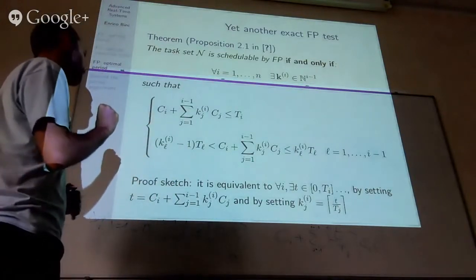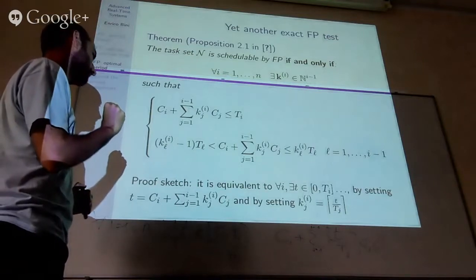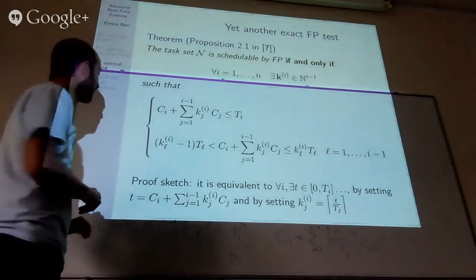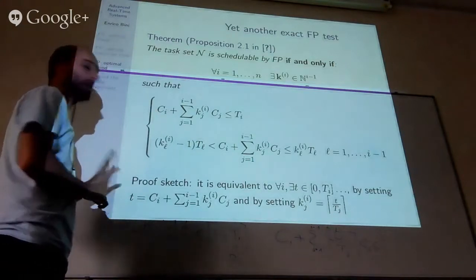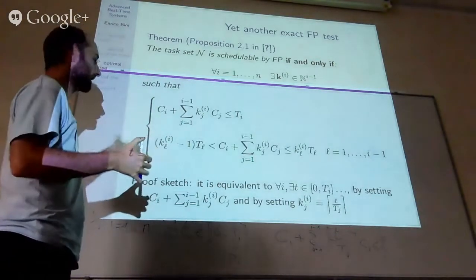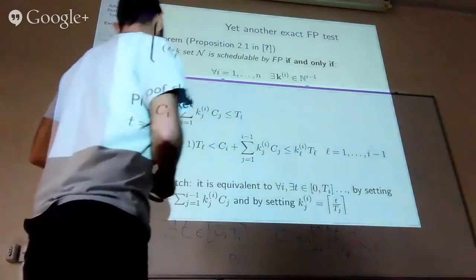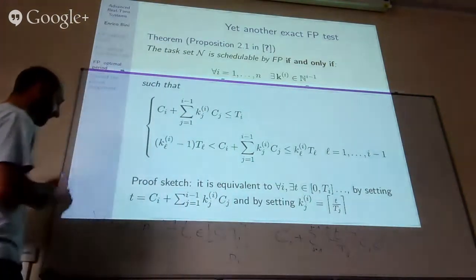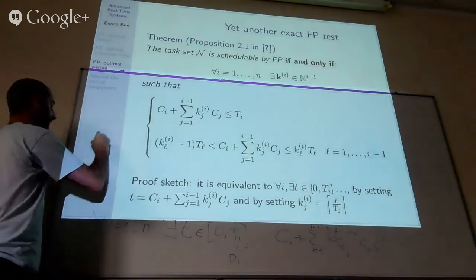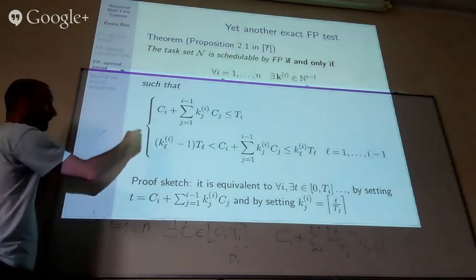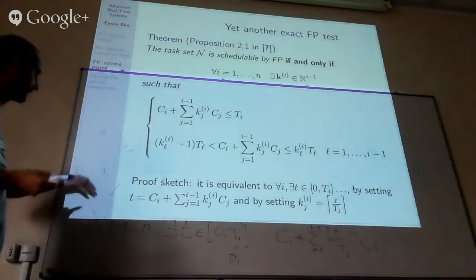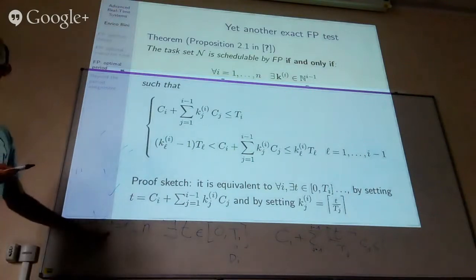Let's see. These two conditions are equivalent, and I want to give you just a sketch of the proof of equivalence, and then probably you will understand why this math. Equivalence means that we want to show that this implies this. We have to show both implications, right? This condition implying the one on the screen, and the one on the screen implying this one down here.